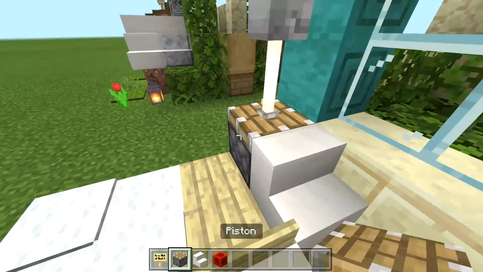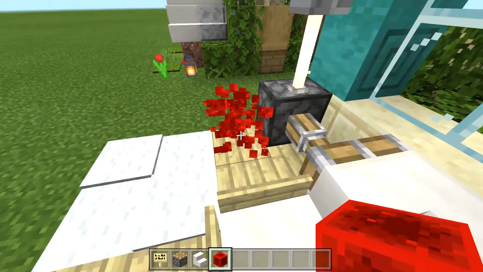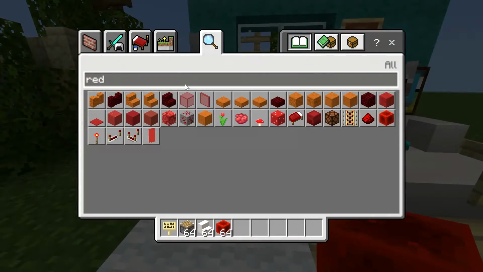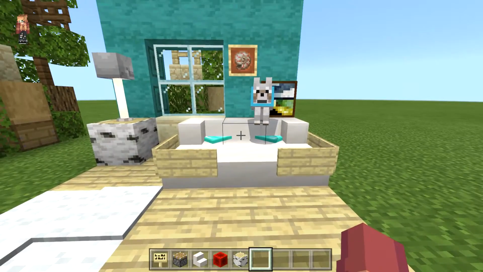So I am going to have to break that. I am so sorry, Mr. Lamp. But then you just literally do that. It's that simple. You don't even need a redstone block. You could literally use a lever and you could be done with it. And you just do this on either side, and then you literally have a pillow for your dog bed.